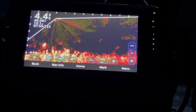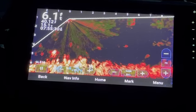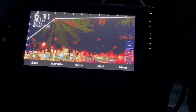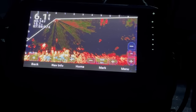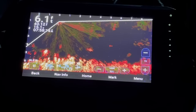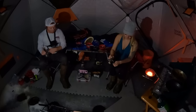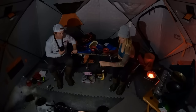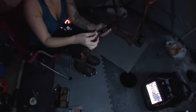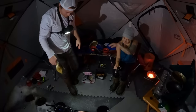Oh, here he is. He should have gave me the yeet. I look down, it's like, oh my gosh, that's a giant mark. Oh, right under here, he's screaming up to you. He's gonna do it. Yes! Oh, crappie! Not a super big guy, but is there any more down there? Golly, I wonder if that was the same one. Those are sharp. Let's see this dude. Wow, he's actually kind of small. Good work, Sash. Thanks. That was kind of cool.